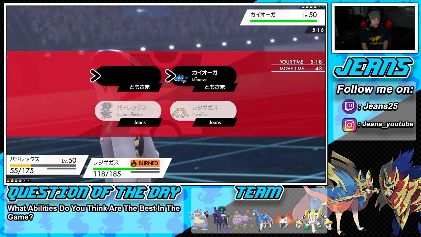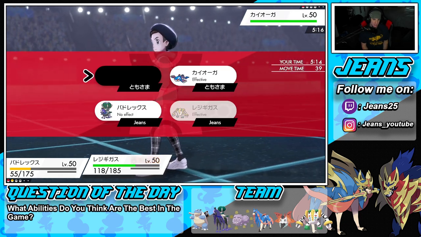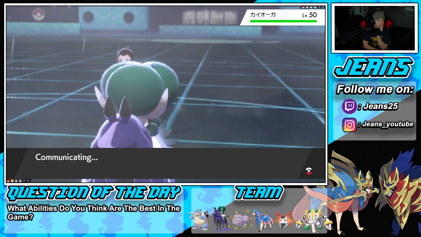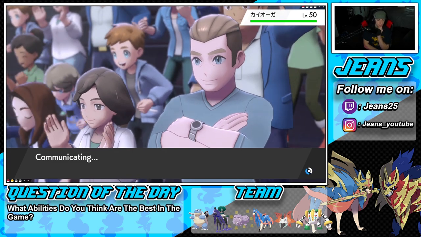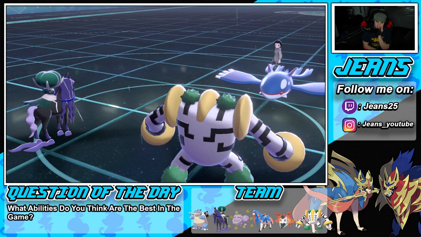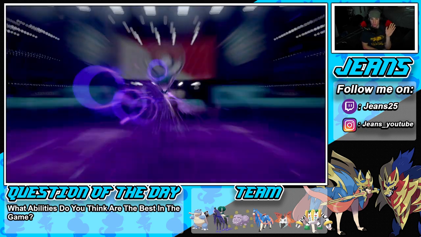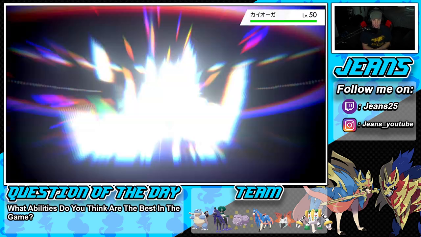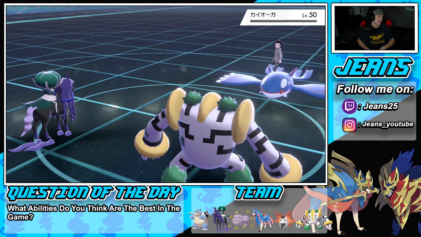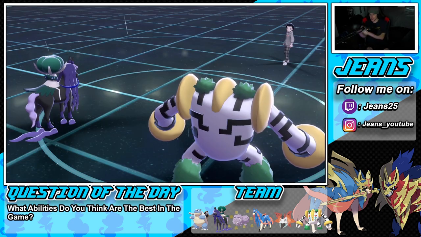I could Wide Guard it, but we're going straight for Astral Barrage. We're choosing that anyway. And we're going for Giga Impact. We might Protect, and then I might have to Wide Guard next turn. Regigigas might be able to actually outspeed him, too. Astral Barrage flies through here. We're plus two. Get this thing out of here. Do him dirty, Calyrex. Oh, my God, dude. I'm just too good. I'm done playing forever.